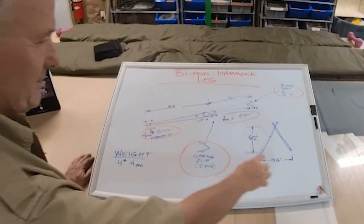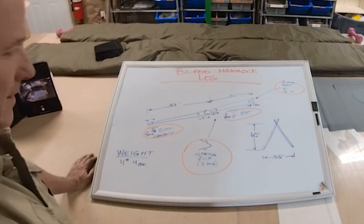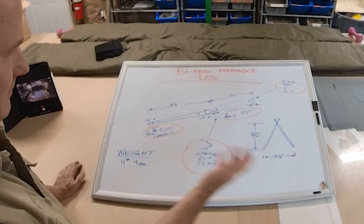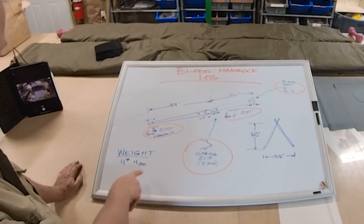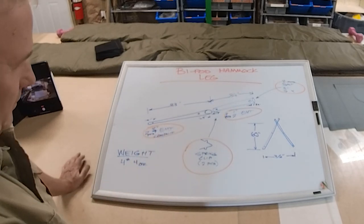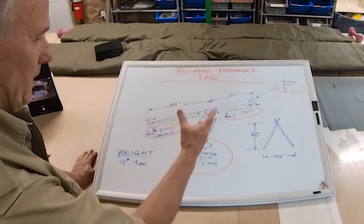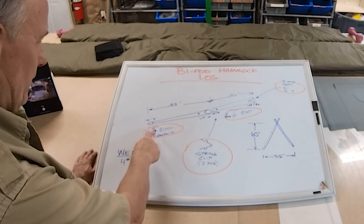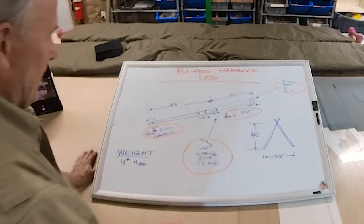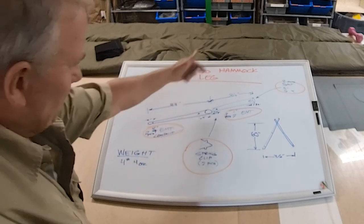It makes into a bipod which looks like an A-frame. If you're vehicle camping, weight isn't a big issue. This one I made here is four pounds four ounces. It's two piece — well four pieces of EMT conduit: two pieces three-quarter inch diameter, two pieces half inch diameter. The three-quarter inch I cut to 33 inches long, the half inch I cut to 36 inches long.